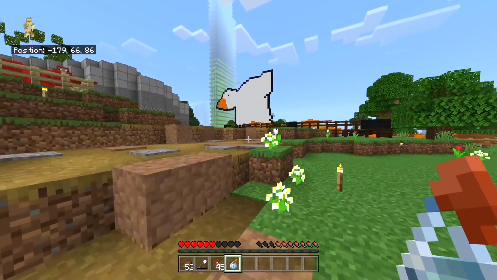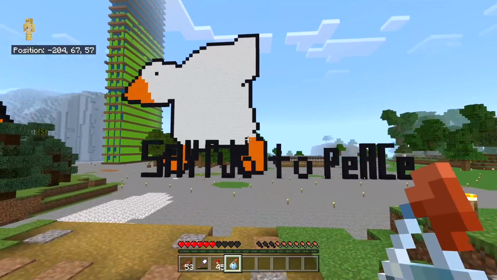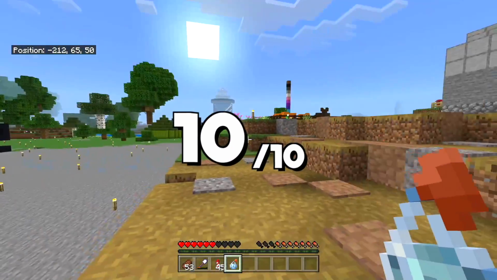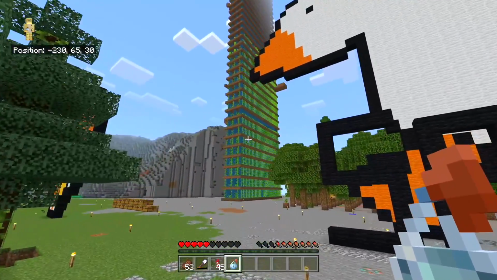So he wants us to go to the map room, but I'm seeing a goose instead, and so you better believe. Say no to peace. I love it. You know, beautiful. 10 out of 10. Would enjoy this again. But it's not the only thing around here. They've also got behind that a sky-height sugarcane farm.